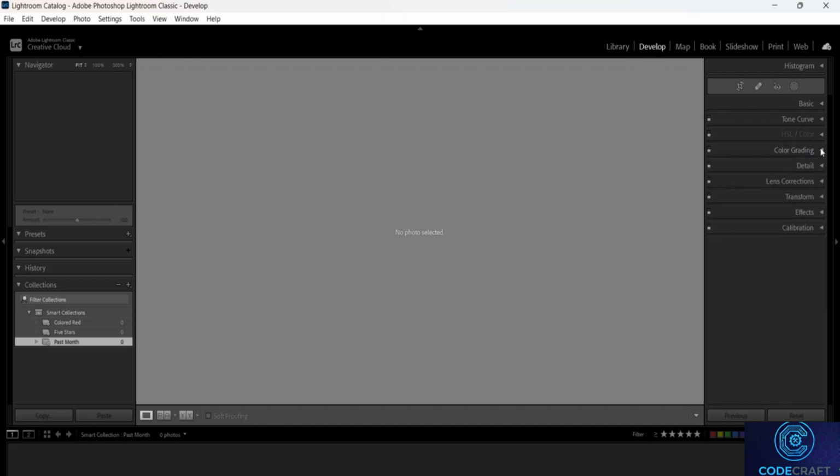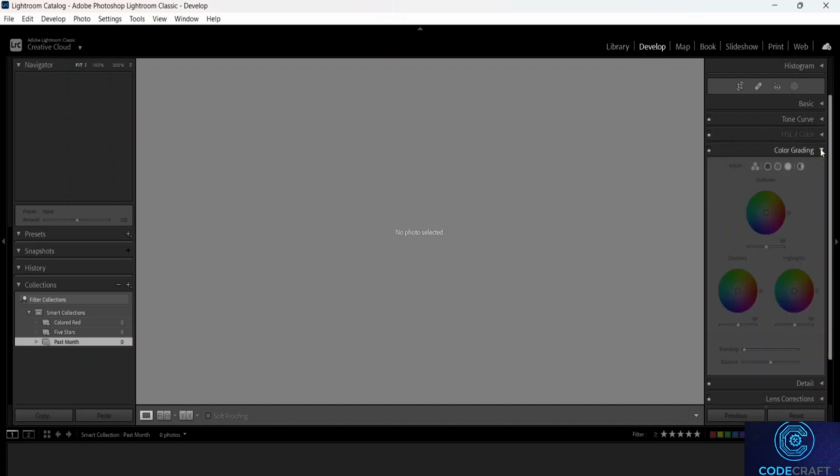Then we have color grading. Color grading is one of the most important things in this modern age. If your photo or your video doesn't have color grading, then it is not going to pop or look better. Obviously, when you click a photo, it's not going to be that colorful, or have that much effect to attract viewers. So color grading is very helpful.